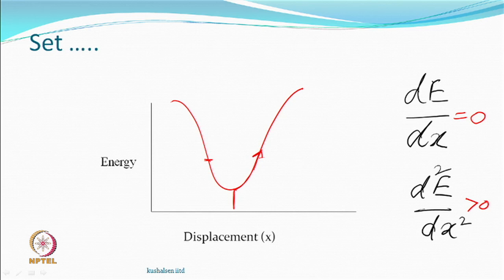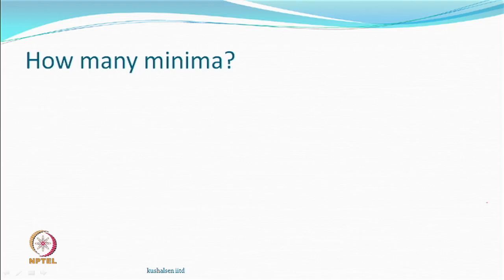So, some conditions are being fulfilled and you can always find a minima in the energy levels, and so setting can be achieved. Now, does a system, for example, like a fiber which has a large number of molecules and very long chains and so many atoms, branchings, all kinds of things, is not something like a simple string of atoms. So, do we believe that a minima is only one?